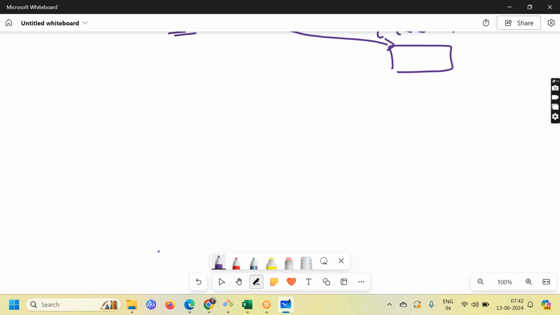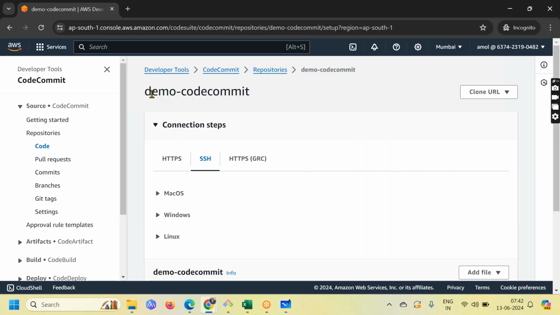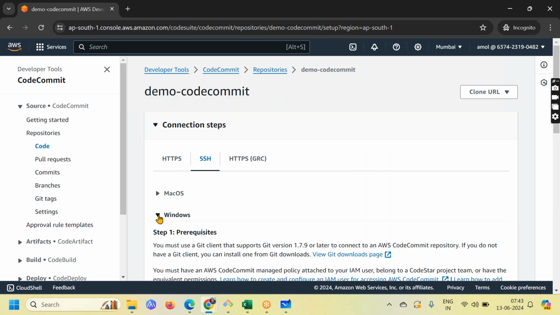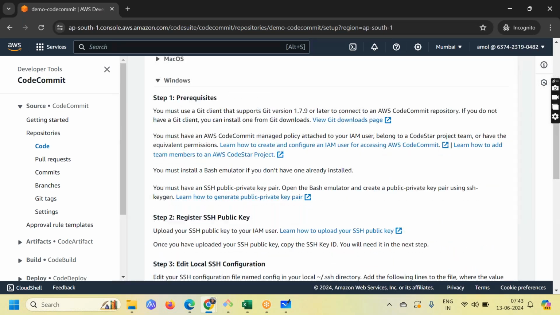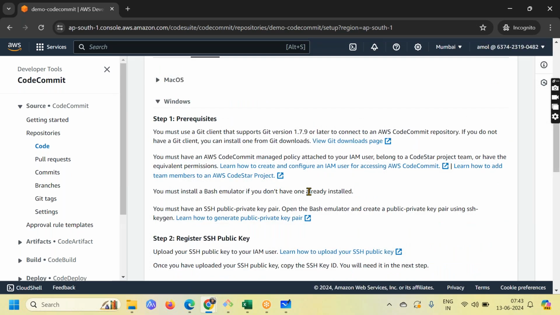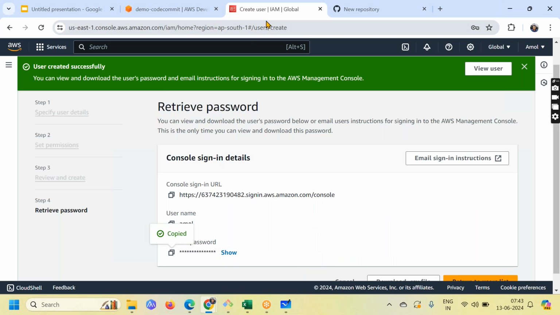The very first thing: from which laptop would you like to do the setup? In my case, it's a Windows system, so I'll just click on that, and then these are the steps I have to follow. To simplify this overall procedure for all three services, I have created one GitHub repository. So let me show you that GitHub repository.